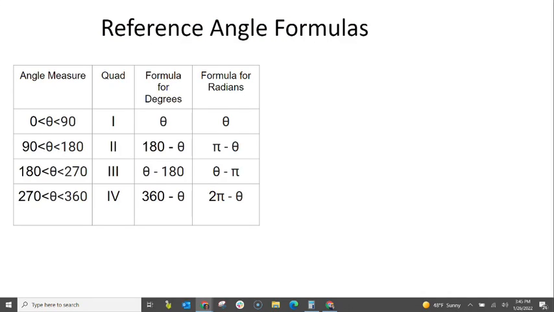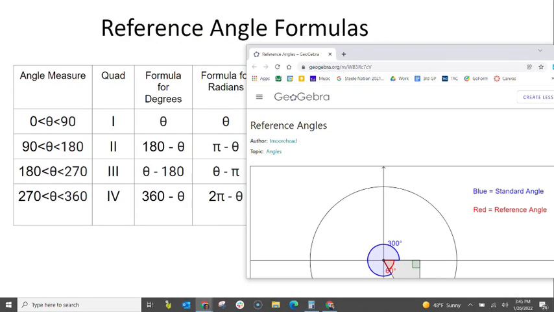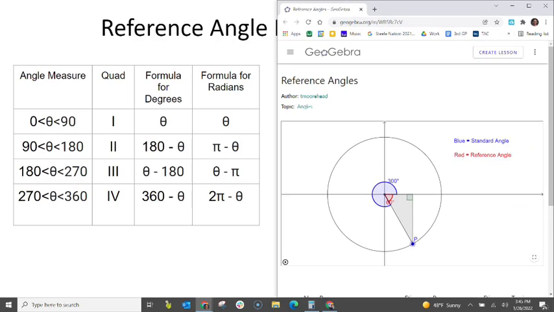Now, we have all these definitions right here, or actually these formulas. And so you might be a formula person. For this particular idea, I prefer to not use formulas. I think it's easier just to visualize it. And so I'll show you what I mean by that. If we're right here, we know that in the first quadrant, if your angle is between 0 and 90, the reference angle is just the same as the given angle. And we can see that right here. If I have a 61-degree angle, then our reference angle is 61 degrees. If I have a 35-degree angle, then the reference angle is 35 degrees.